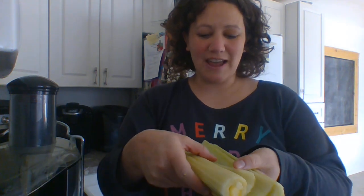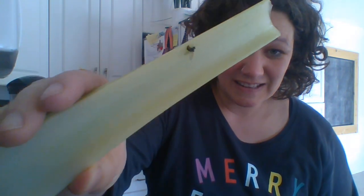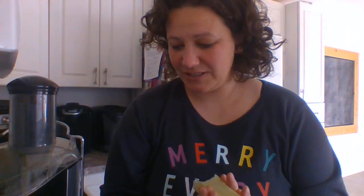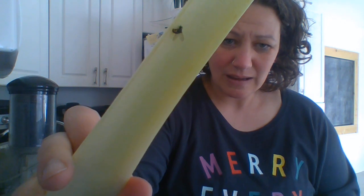Okay, this is awesome, you guys. I have the little ends cut off, and case in point, check it out. This is why we wash things. That was on the inside of the celery. So it's really important to wash your celery, and if ever you're tempted to be a little bit lazy and maybe not wash it, just think of that. You might want that kind of protein, but you might not. See you in a minute.